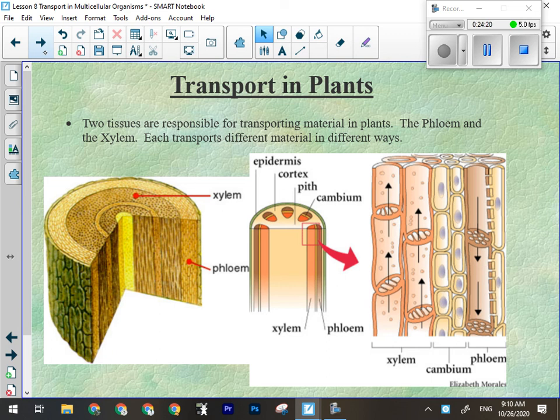All right, so on a test, if I ask you, what are the tubes and what do they transport? You're going to say xylem transports water which way? Up, using osmosis and the polar nature of water, hydrogen bonds, cohesion, adhesion. Okay, that would be your explanation there. What does the phloem transport? Sugars, which way? Using gravity. Perfect. That's what I would be looking for if I asked you that.